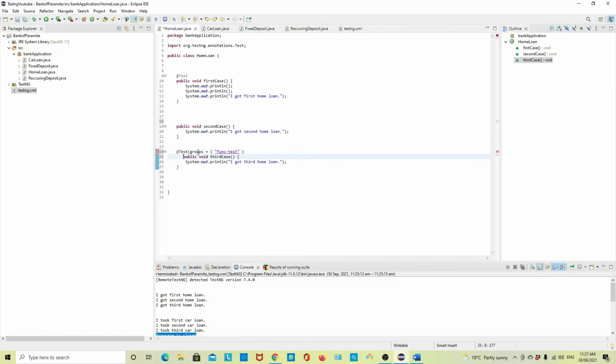All right. So what I will do, I'll do this one: regression. Suppose this test case I want to run especially for the regression test, and we have to import that group.